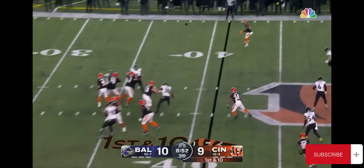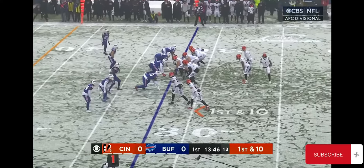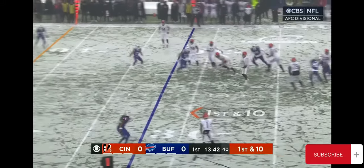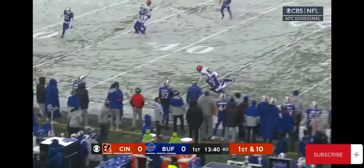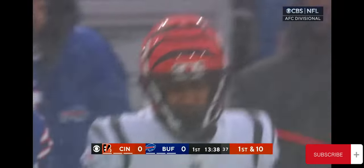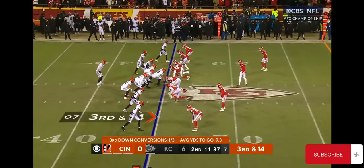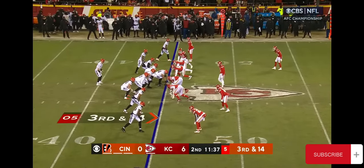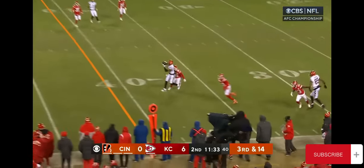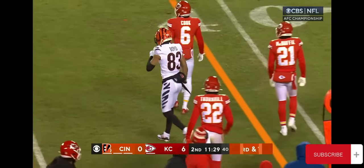Pressure here, side throw complete — it's Boyd on the edge. Most dynamic system in the National Football League. Third snap, and a first down as Burrow steps up and throws it complete to Tyler Boyd. And just like that, Cincinnati finds itself on the other side of the 50. Burrow with four completions, though he's been sacked an equal number of times. Now he's got time to throw it — beautiful pass — and it's Boyd with his first target and catch.